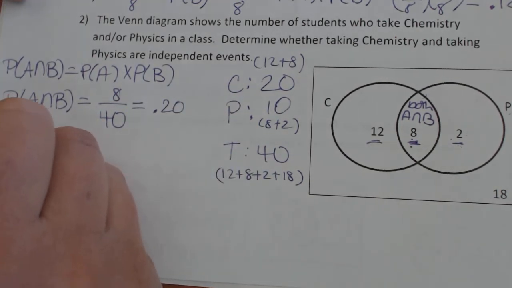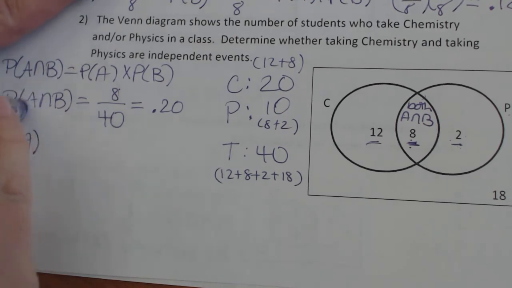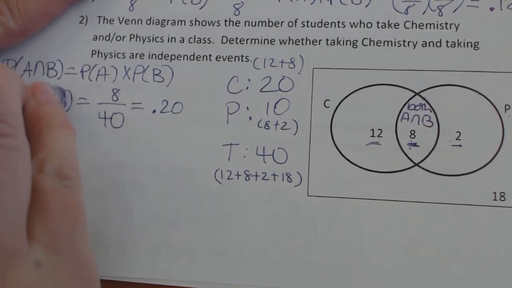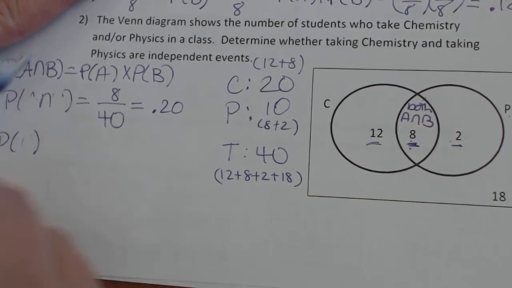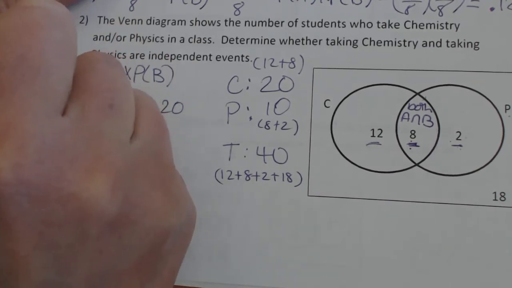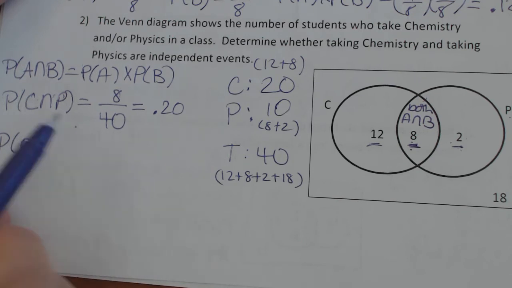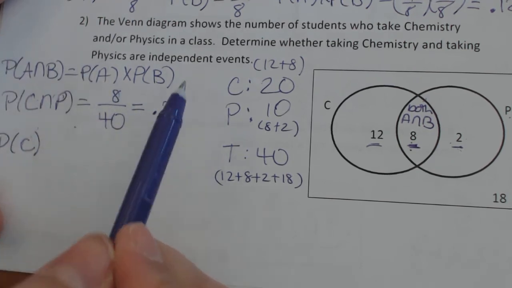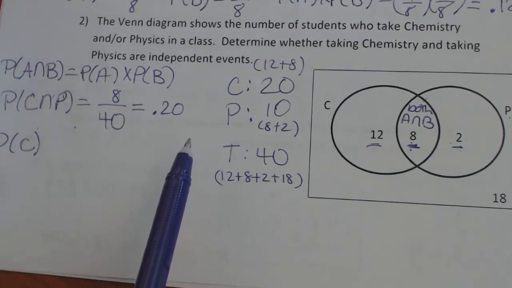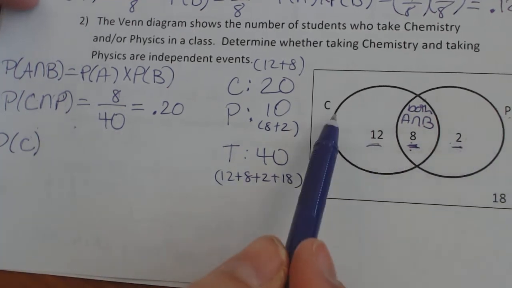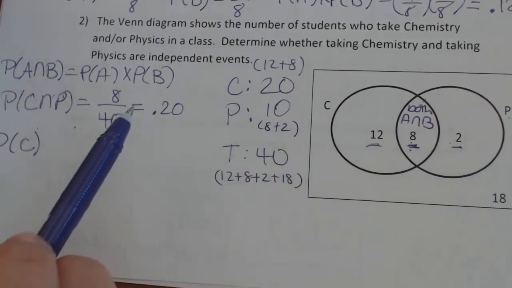All right, let's find the probability. Oh, this is not A and B any longer. What is this now going to be? Let's change it. This is going to be C and P. So my A and B are now C and P. So we're just using the same rule, but instead of saying A and B, I just substituted what the letters were that we're using for this.